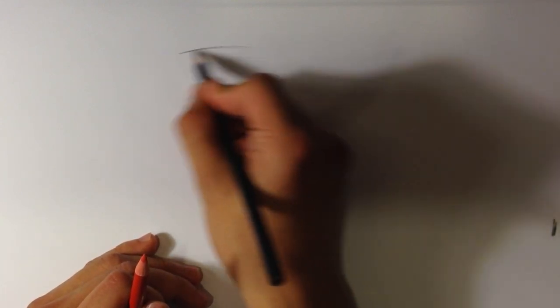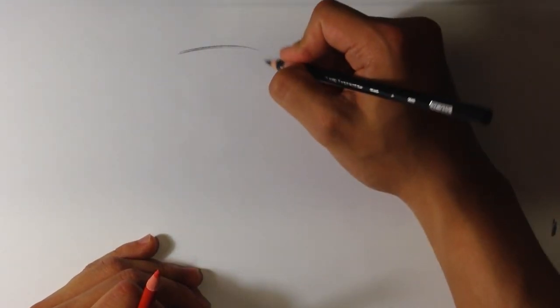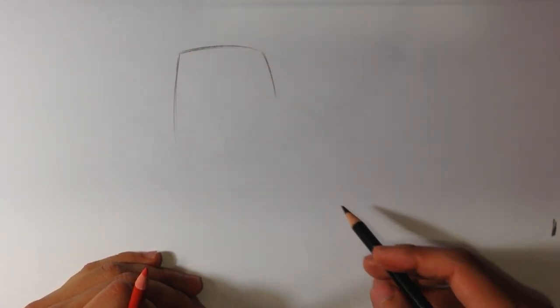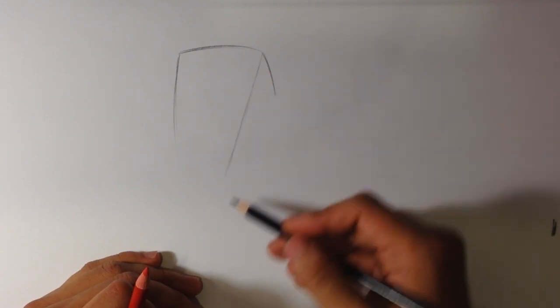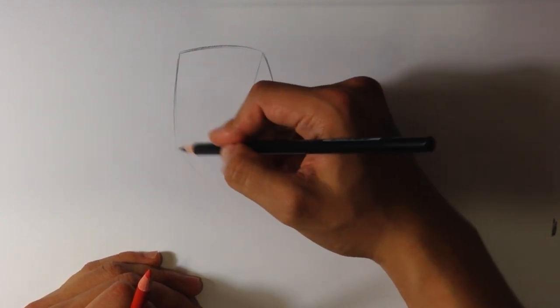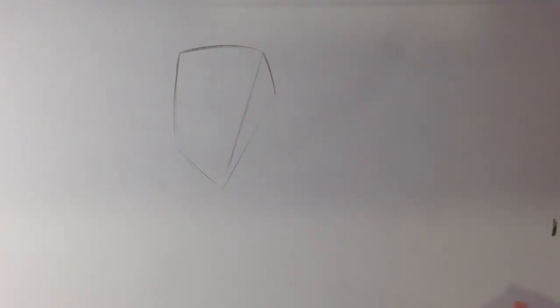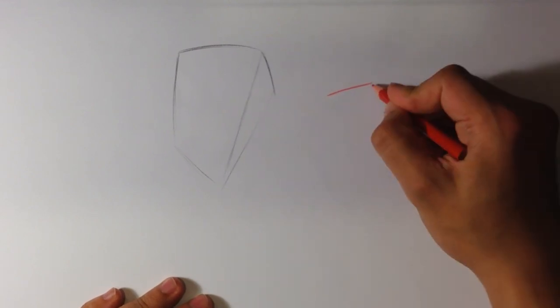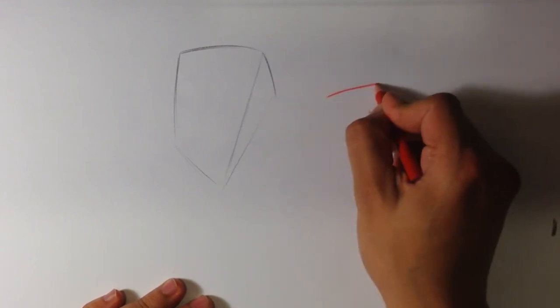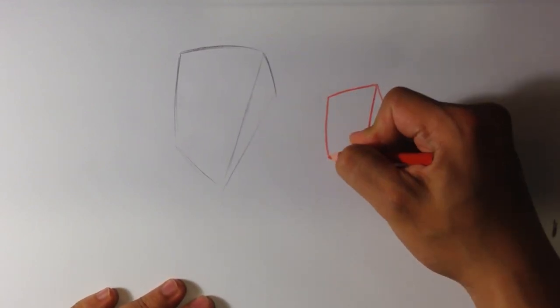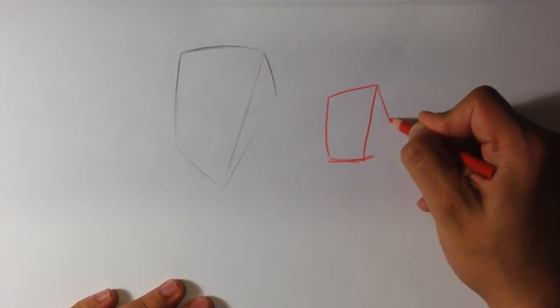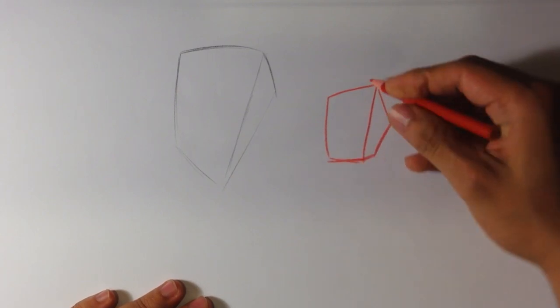So right off the bat, we're going to draw Zim. By the way, Zim's head is very cubical, you know what I mean? It's almost like a cube being pinched at the bottom. Honestly, the truth is the way I think about it is I would actually think about his head as completely like a cube. Go full cube with it in terms of the way you're thinking in your mind.